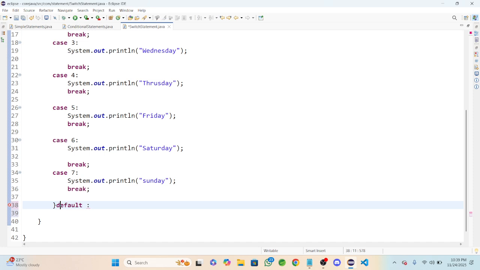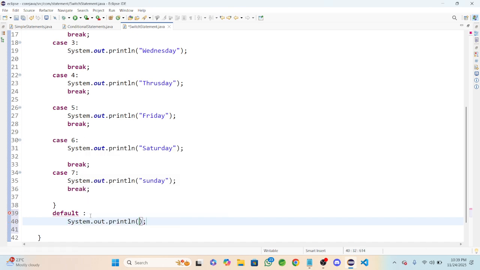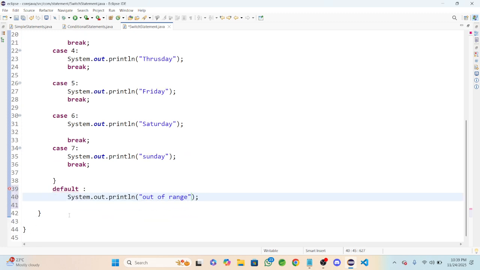Use the lowercase, you will get the default. Then you have to write a message that is out of range. Okay, we are writing.